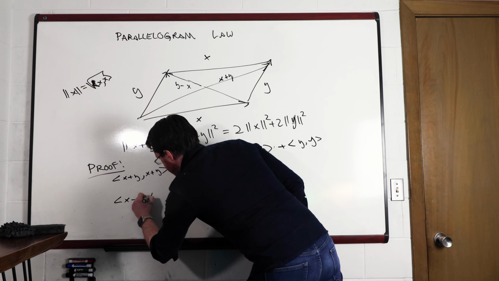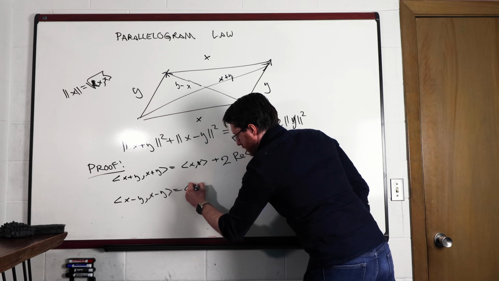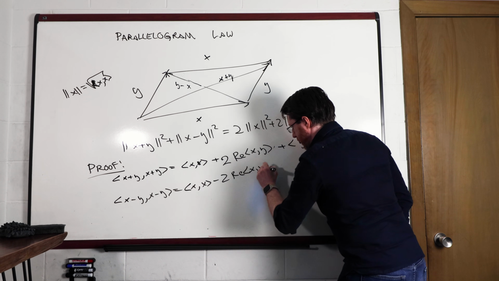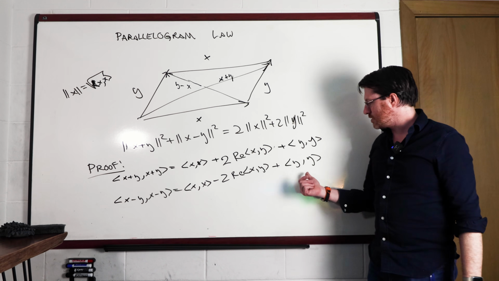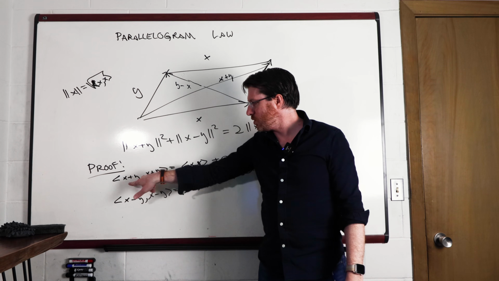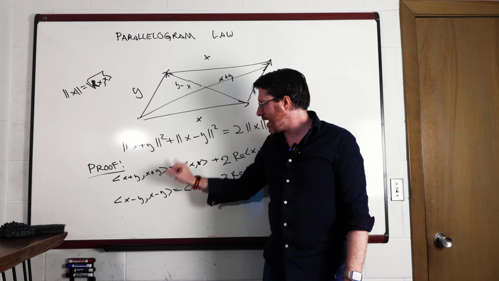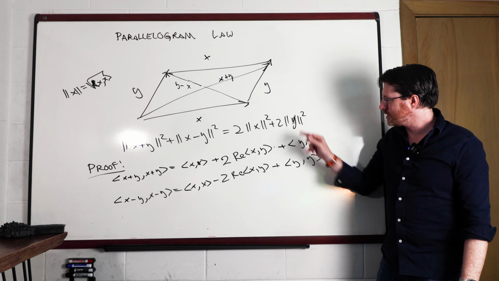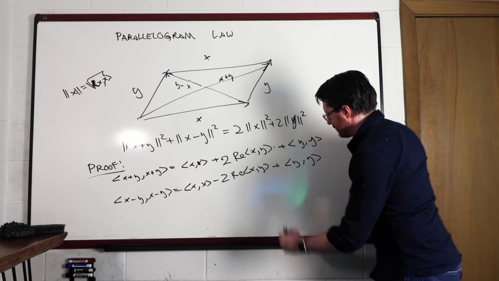The norm of x minus y squared is equal to x inner product with x minus twice the real part of x inner product with y plus y inner product with y. This is the norm of y squared, this is the norm of y squared, this is the norm of x squared, this is the norm of x squared. This is x plus y norm squared, this is x minus y norm squared. So we take this guy, and we add it to this guy, then we basically get 1, 2 of these guys, 1, 2 of these guys, and these two guys cancel. And that's the parallelogram law.